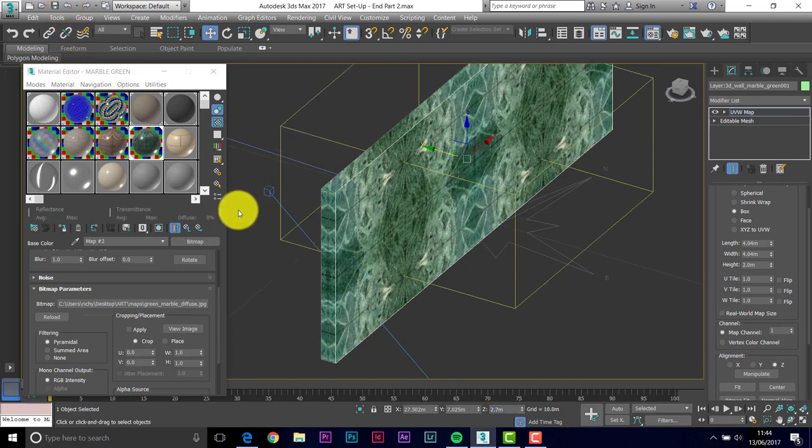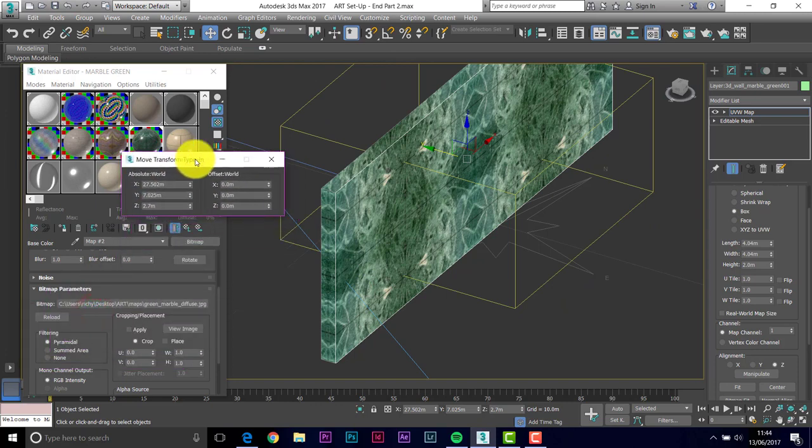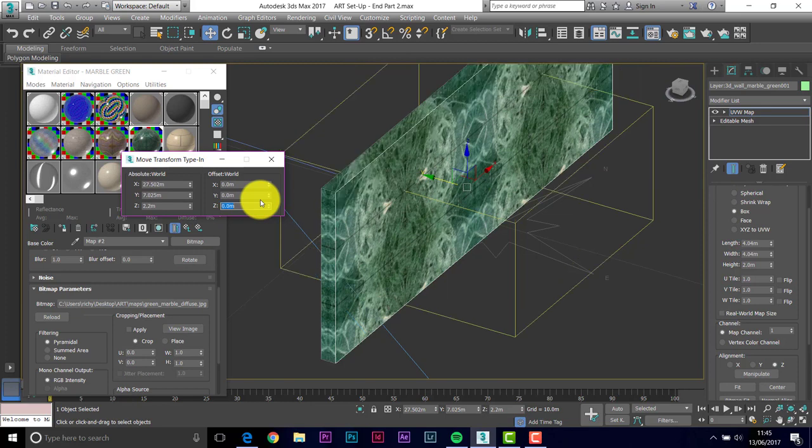Okay, if you press F12, okay, so we could change this to 2.2, it would work. We could change this and say minus 0.5. Okay, so there's lots of ways of doing that. You could also just do it by eye. Now, 3D Studio isn't an exact science really. You can do things by eye.